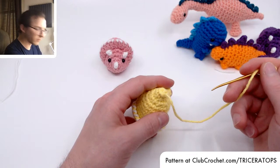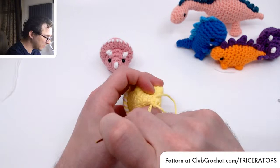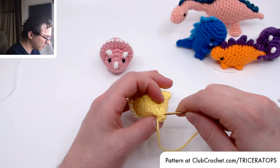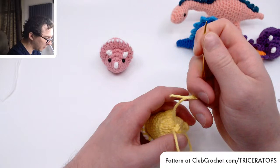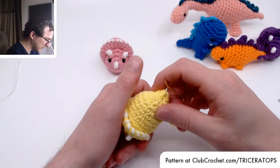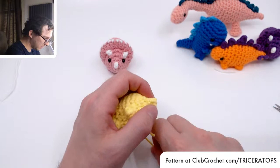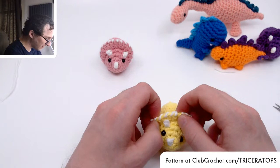Okay, so to sew it closed, I'm just going to count up 1, 2 stitches and then come out. And I'm basically just going to be going around till it's closed, I think only a few times. So up to the next one right here. And I like to go down and out through the stitch that's parallel to it. We'll finish up by going down this one, coming out through the body, and you can see that leaves a little tiny point at the end. And we can cut the end nice and close, and that'll be that. There we go, and that's how we're going to crochet a little tiny Triceratops.